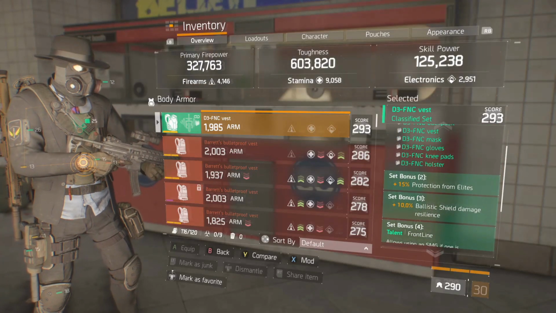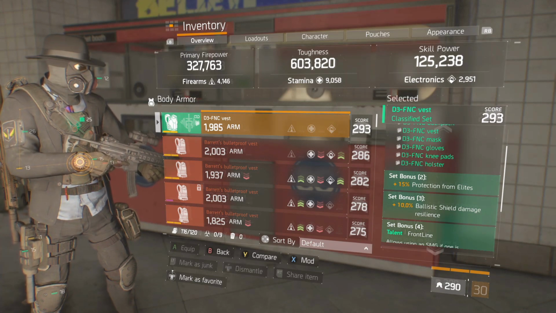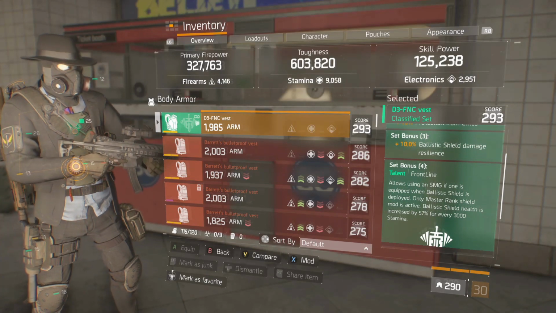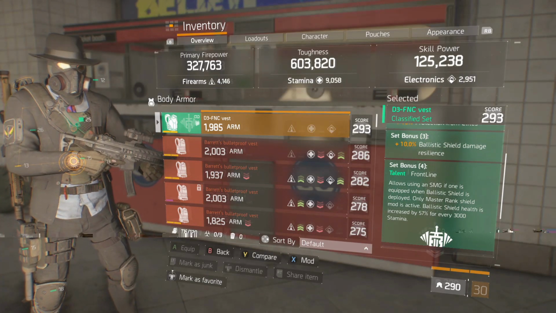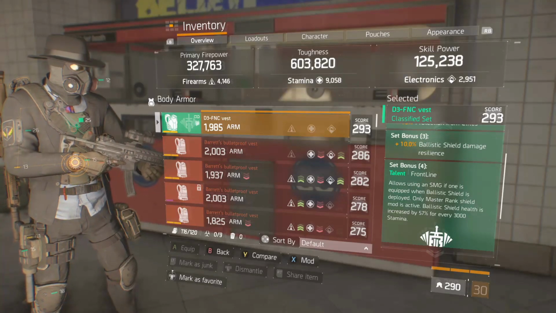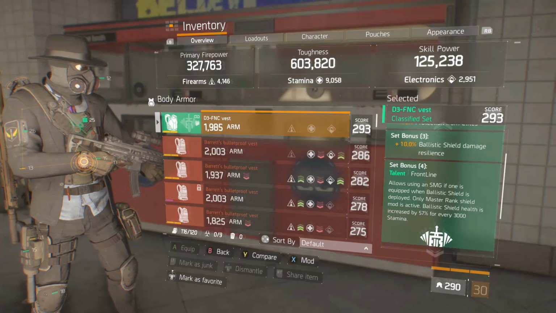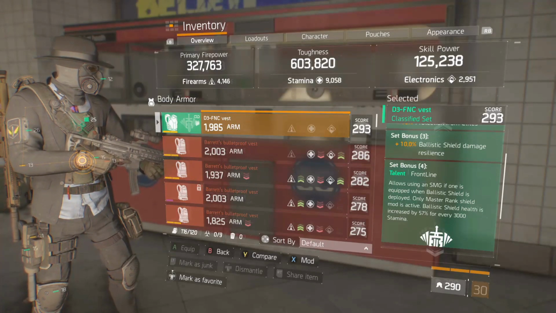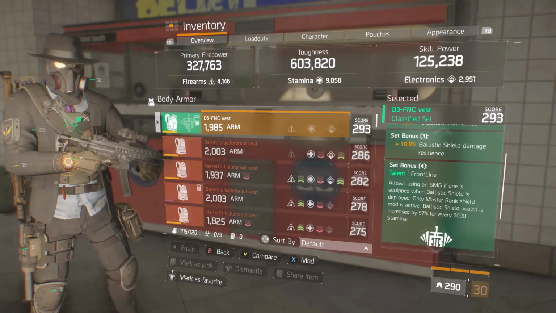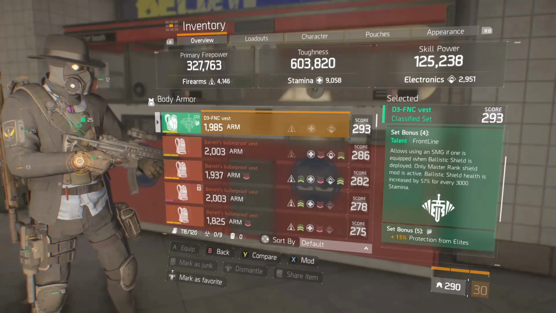Set bonus 2 is 15% protection from elites. Set bonus 3 is 10% ballistic shield damage resilience. Set bonus 4 is frontline, which allows using an SMG if one is equipped when the ballistic shield is deployed. Only master rank shield mod is active. Ballistic shield health is increased by 57% for every 3,000 stamina. Obviously, I'm running 9,000 stamina, so that is an extra 171%. My maths are correct.